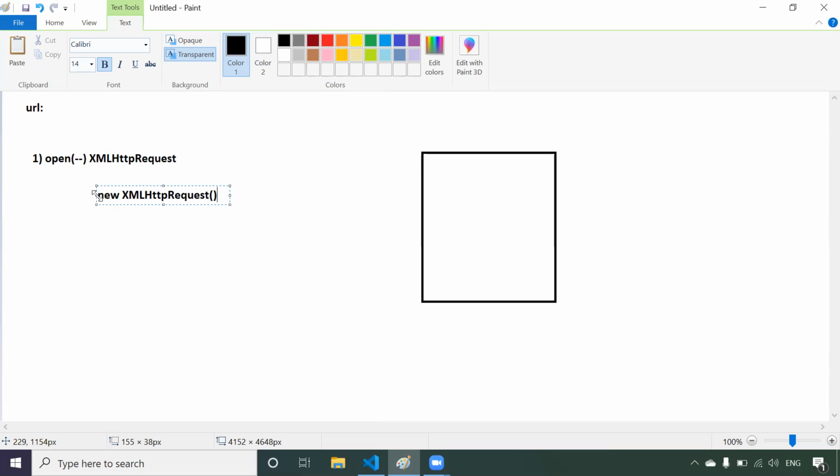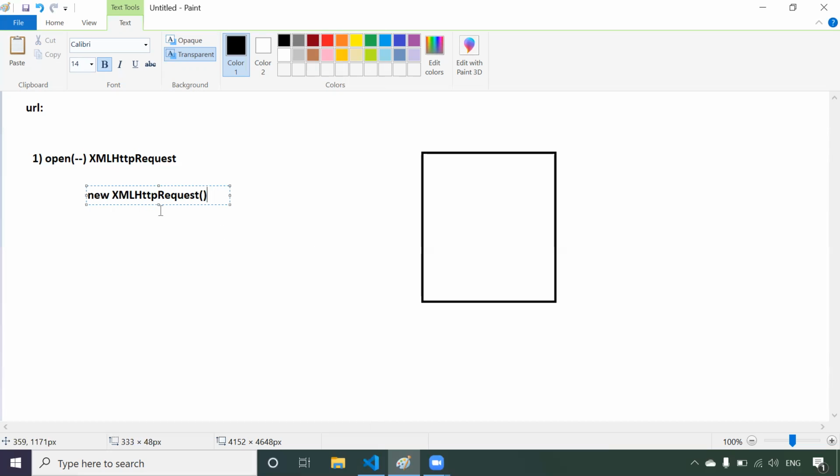Now we know how to call a function or a method. You created an object, which means you created a memory for this particular class's members. Now what are the members? Nothing but the methods and the variables which are present in this class. Now it will return you the reference of the memory location.